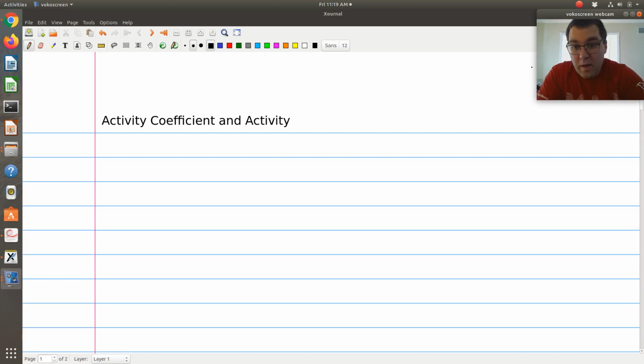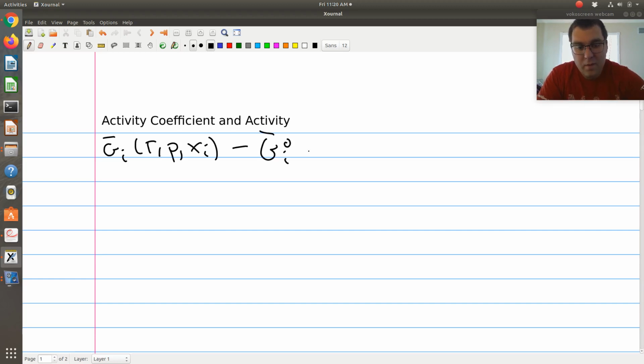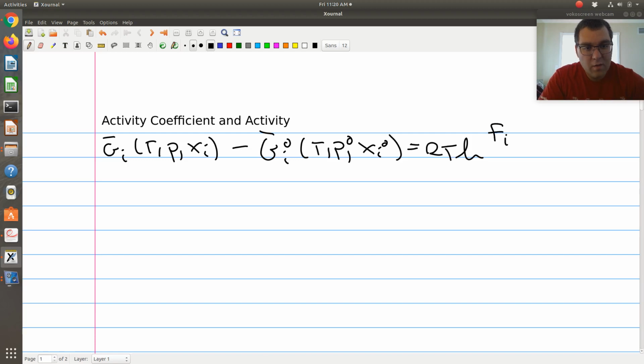All right, so the idea was, our definition of fugacity is that for an isothermal process, and so now I'm going to think about mixtures. For an isothermal process, the difference in the partial molar Gibbs free energy of component i at T, P, and xi, minus G bar i naught, my standard state or reference state, at the same temperature, but need not be at the same pressure and need not be at the same composition. So for an isothermal process, this difference in partial molar Gibbs free energies is equal to RT log fugacity of component i at T, P, and xi relative to fi naught at T, P naught, and xi naught.